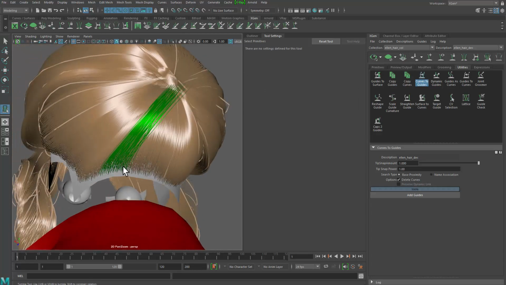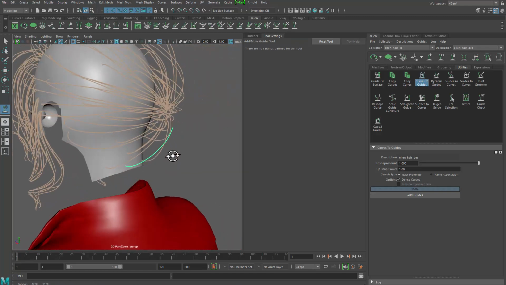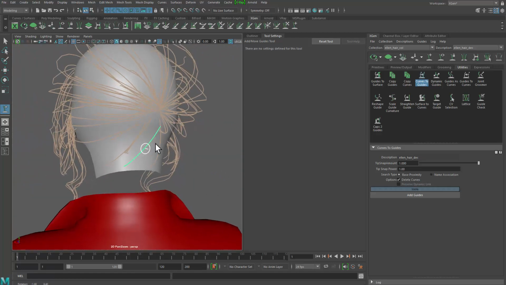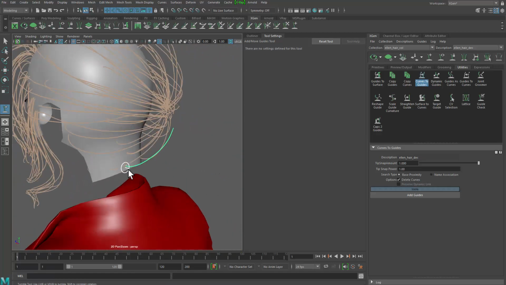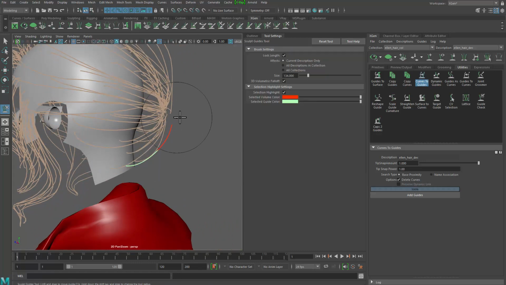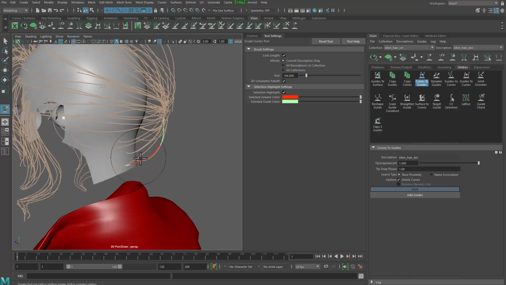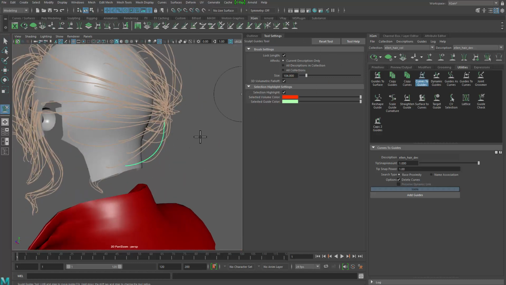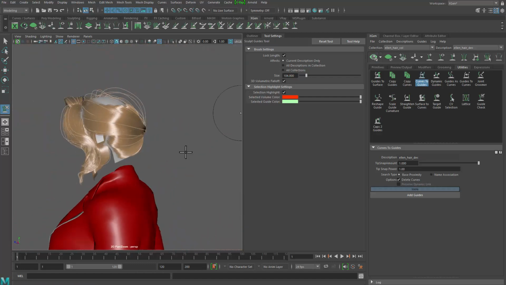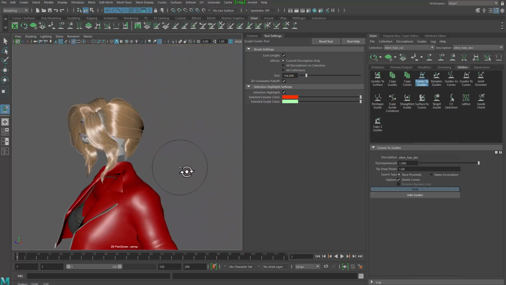Let me see if I grab all these guys. I think they're going from here, so I can add a guideline. Whenever you want to control some piece of geometry and have specific control, you just select them and find their root, add a guide in there, and that guide will be controlling them, right? So it's one of the easier solutions that I use. So you can just immediately control that area instead of trying to tweak other guides. Okay, yeah, I think the back is tweaked also.